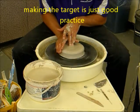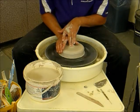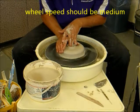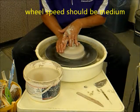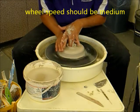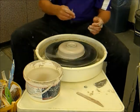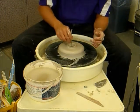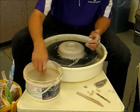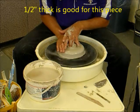As I do that, just with any other piece, I create a little bit of a cradle here with my right hand. And I'm using my ring finger and middle finger of my left hand to go down that center and create the initial hole. I will stop the wheel and check my thickness. And that's a little thick. I'm going to go a little bit deeper.